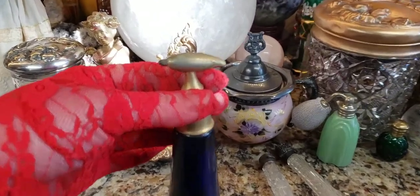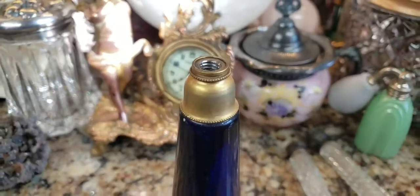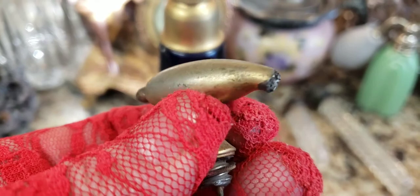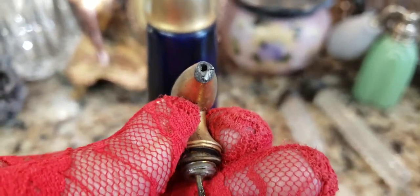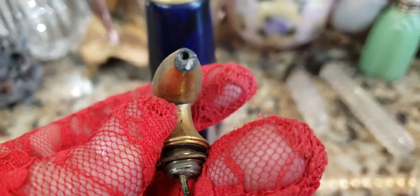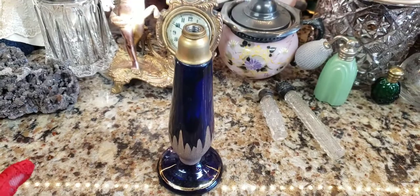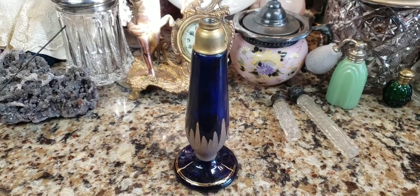The problem is the original atomizer on the top, which is made out of metal — let me take it out to show you. Over here, the bulb that was once attached to it must have been forcefully ripped out somehow, and this part is just totally busted and broken. There's no way I can attach a bulb to this beautiful bottle unless I change the little metal piece.